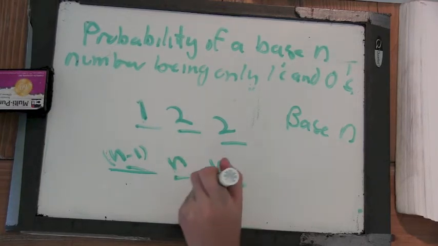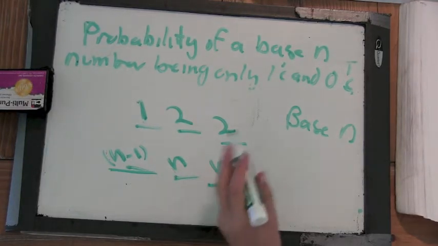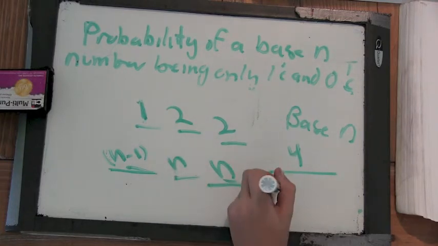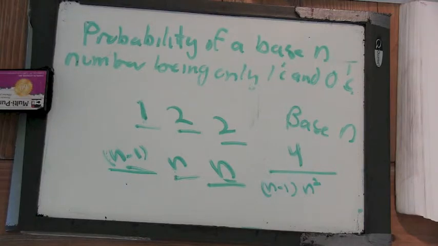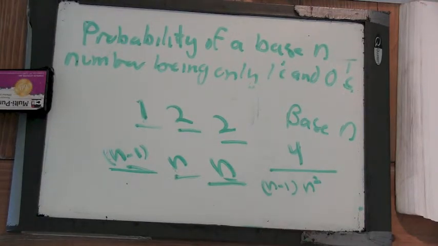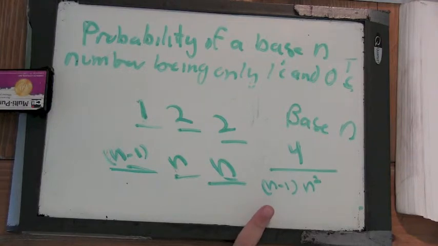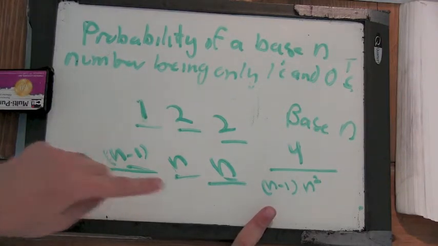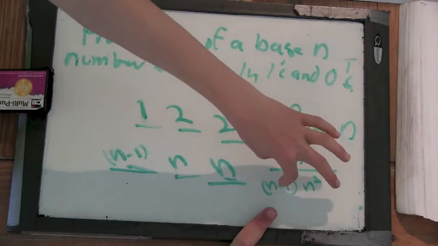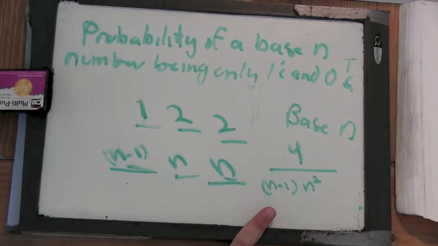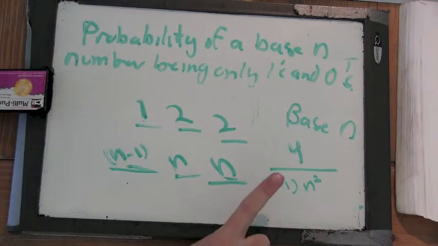So then n and n. So then we get 4 over (n minus 1) times n squared. Aha. So there was an n squared in the pattern, and you noticed that. What was special about n equals 5? If you didn't have that minus 1, it would work. But you do have it. So what's n minus 1 when n is 5? It's 4. So what happens to this fraction? It becomes 1 over 25. That n minus 1 cancels with that 4.